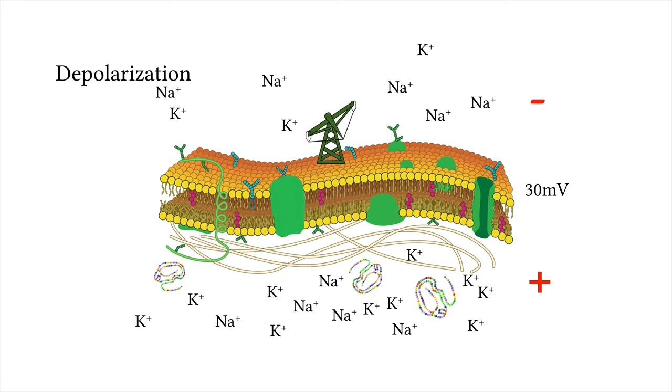Next, the potassium ion channel proteins open, causing potassium ions to move out of the cell. They do this because there's a greater concentration of potassium ions inside the cell, so they want to diffuse out. Plus, the inside of the axon is positively charged, so the potassium ions are repelled. The potential difference is restored to a little more negative than negative 85 millivolts. This part of the action potential is called repolarization. Finally, after repolarization, all the channel proteins are closed, and the sodium-potassium exchange pump begins to do its job, moving potassium ions into the cell and sodium ions out. And all of this happens in a few milliseconds. It's truly a fabulous design.